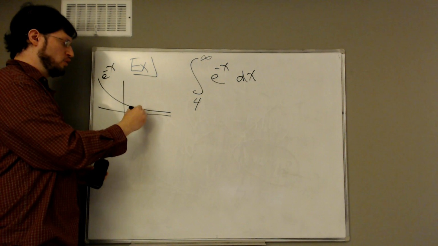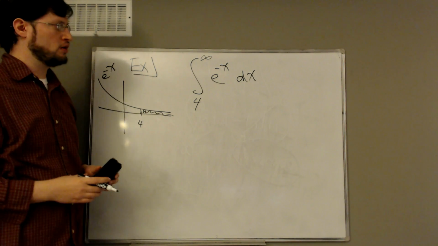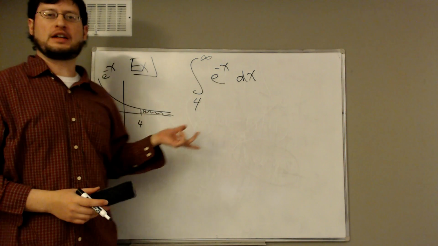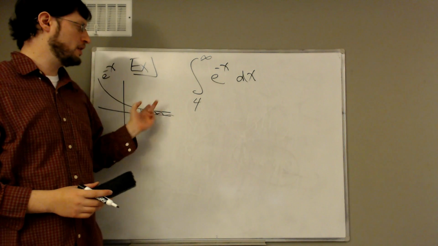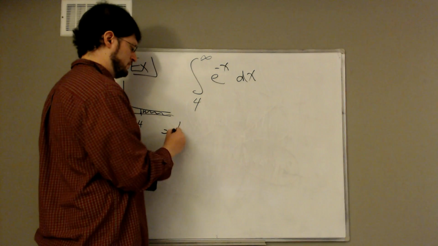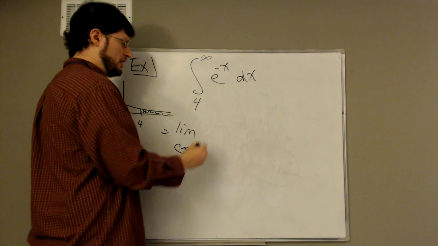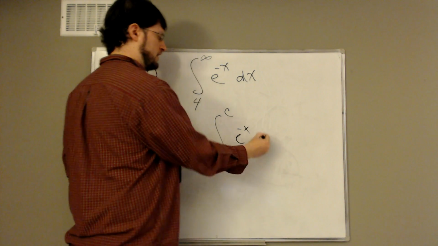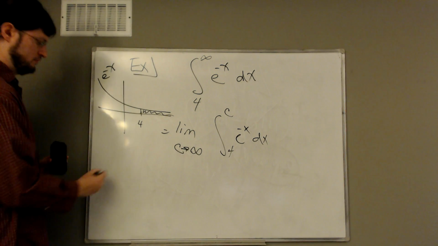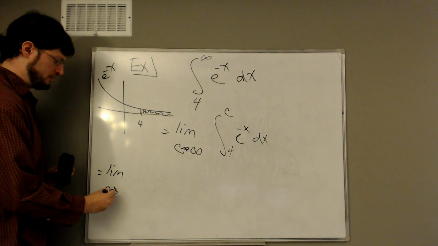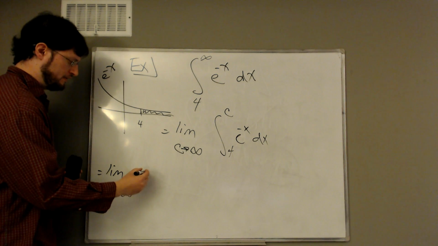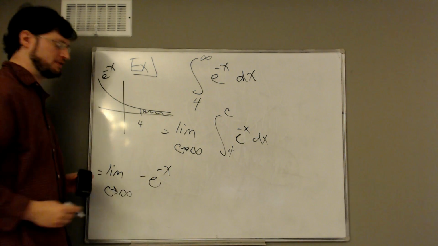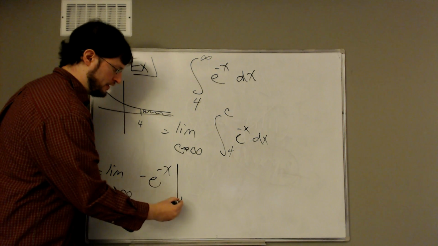Now we're going from 4 to infinity. And we'd like to know, does this integral converge or diverge? That is, does it get a finite area or does it get an infinite area? And if it converges, what is that actual area under the curve? So as always, it'll be a limit as c goes to infinity of the integral from 4 to c of e to the negative x dx. The antiderivative of e to the negative x, well, we've seen that a bunch of times. It'll be e to the negative x, but it'll be negative instead. And then we have to evaluate from 4 to c.